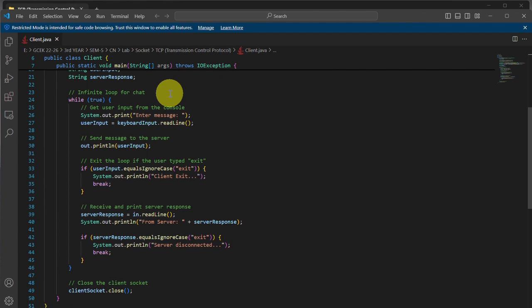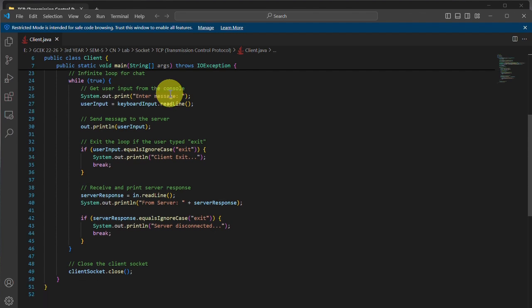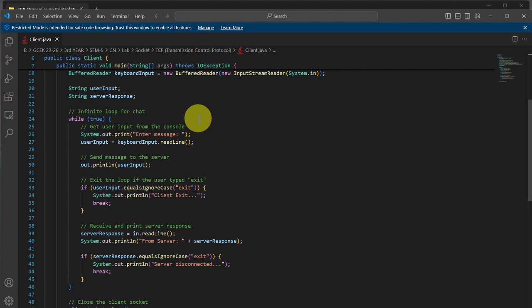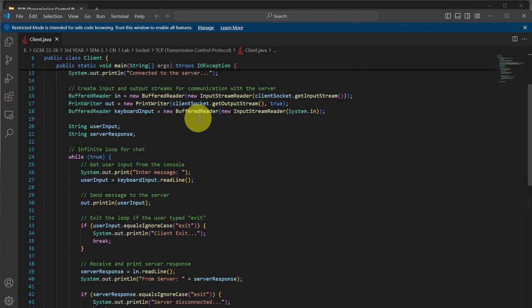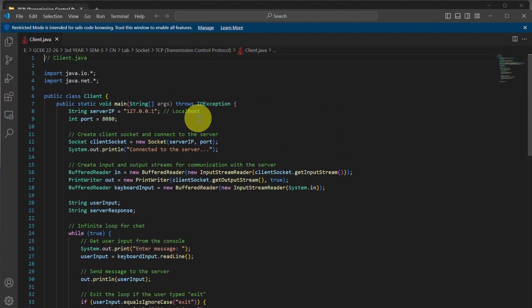We can explain the methods or functions used in this program later in our PPT slides. So please read the code and check how it works and how it is structured in the client.java code.